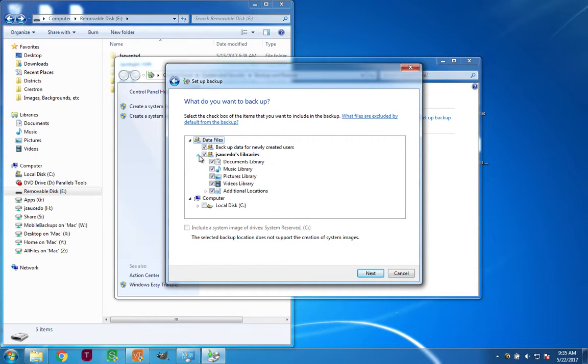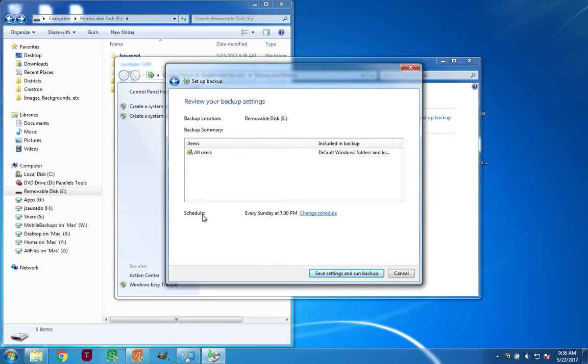And what it's going to do is show all the different users right here. And since it's just me that's used this computer, I'm going to go ahead and accept this, and you can see it's going to back up documents, music, pictures, videos, etc. And it'll back up all of our folders and applications and those types of things. If you want to back up the whole computer all at once, which doesn't necessarily need to be done, you could check this box. It will take a lot more space on your external hard drive, but if you're worried about making sure that you have everything, then you may want to do this. We're going to go ahead and hit Next.